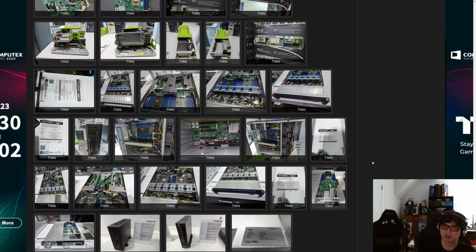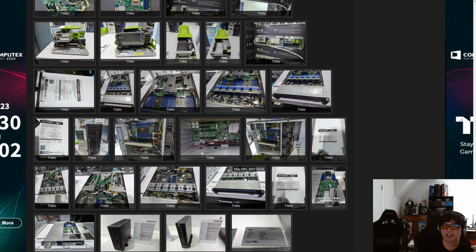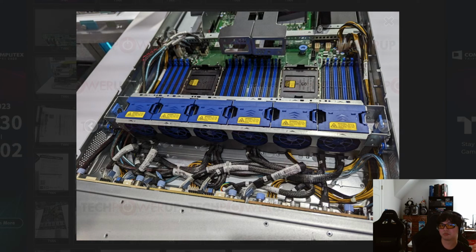IBM used to be really, really big back when they still did hardware. But now I think Gigabyte made a huge push into the server market. These other guys, Tyan, Asus, MSI, etc. I don't know. Well, I think MSI is also doing that. I think ASRock is on the Epyc ones, and then who was the other one? So basically, what I'm saying is now you have the motherboard vendors that we are very familiar with starting to sell enterprise class hardware. And actually, now that I remember what Gigabyte was doing, Gigabyte's one wasn't necessarily this, although they do this as well.